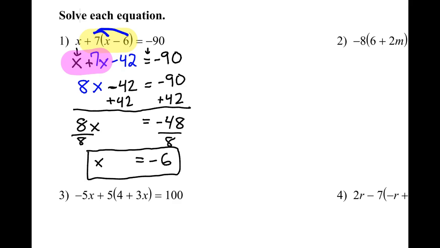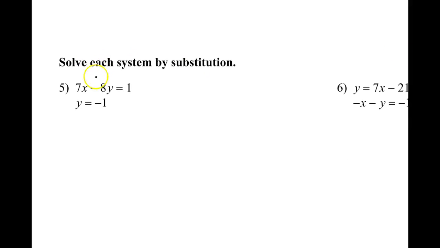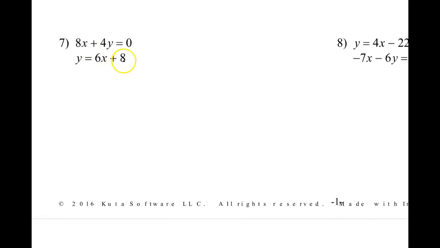Unlike the ones below, equation number 5 says solve the system. The word system means there's more than one variable that I solve for. And you can also see in here there's more than one variable, so both are needed for your answer. Here, they already give you one of them. So you just have to solve the x through that, and then the other side is a little more involved. Those are the ones you really want to practice on, where you have to plug in something more than a number or just a variable.